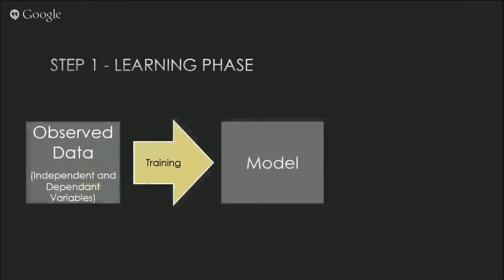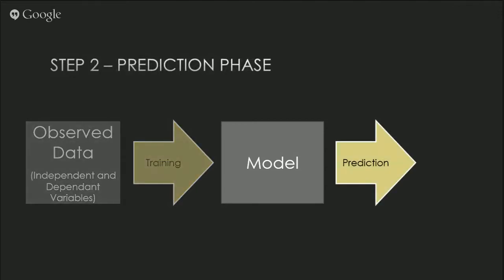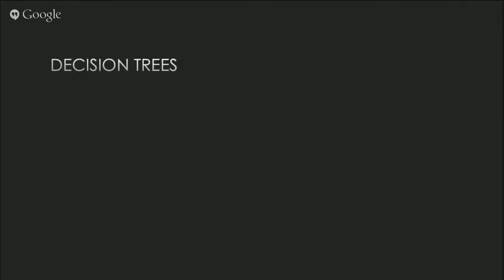And the process has these two phases. The first phase is using previous data that you've observed before to train that model, to generate that model. And then the next phase is, now that you have the model, let's start making predictions for new independent variables. It's a lot of words, and I think the best way to really see how this works is to work through an example.